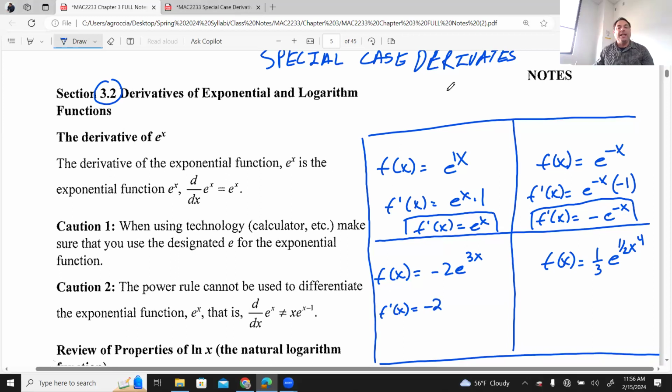Okay, then how do you take a derivative of an e? Step 1, rewrite it. Step 2, derivative of the exponent, which is 3. And then where a lot of people are going to make mistakes, probably not in this one, but maybe when it gets harder, is the simplifying. Negative 2 times 3 is negative 6e to the 3x. Okay, careful, careful, careful.